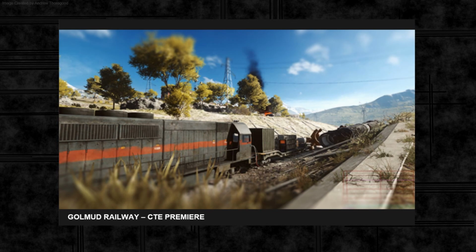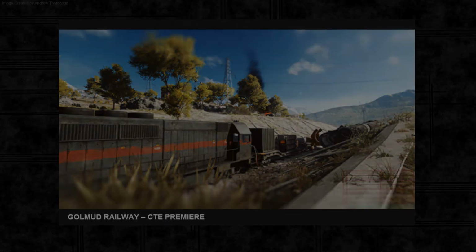And we now have Goldmud Railway. This doesn't feel like it's changed as much. It's still got quite a few tanks on it, and I think maybe they're going to try and do this map as the vehicle rush map. So it's going to have main battle tanks, jeeps, ATVs, all the usual kind of stuff on it, and they're going to try and work the balances that way.